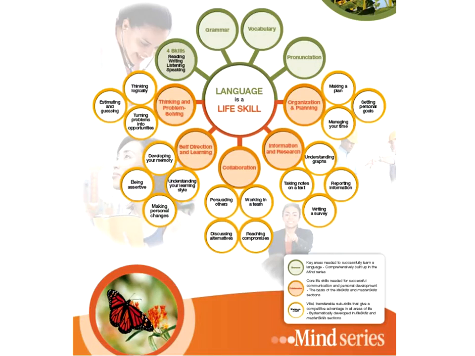But we also need to be pointing outwards towards these areas where our students need to activate their language. They're in thinking and problem-solving situations, in terms of self-direction and learning, in terms of collaboration, information, and organization and planning. So that graphic gives you a kind of overview of where I want us to go with our teaching.